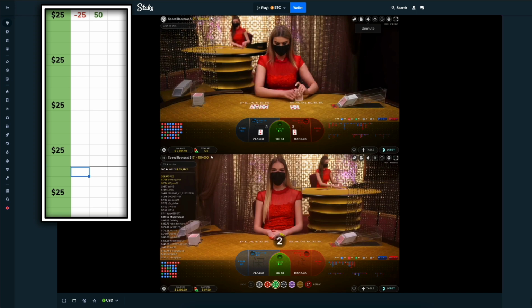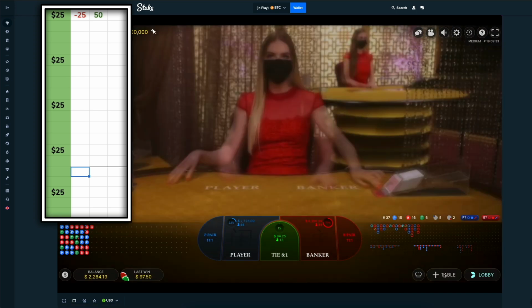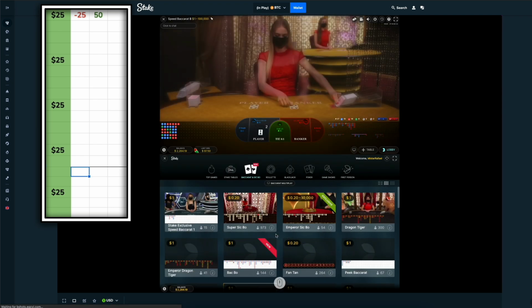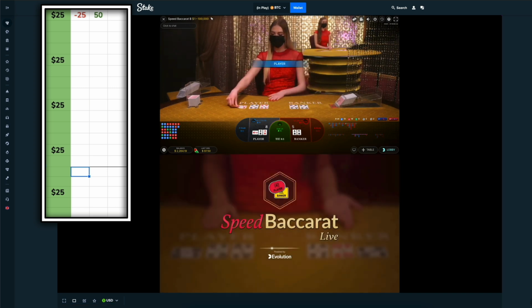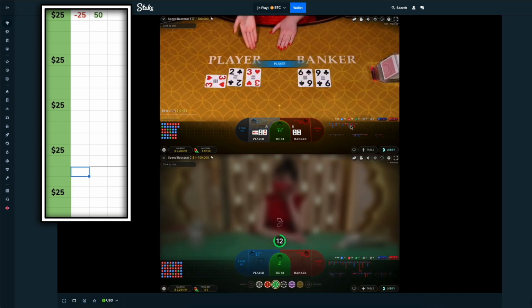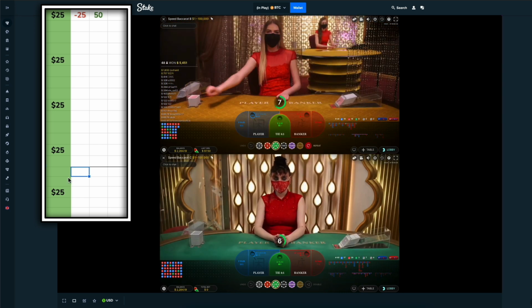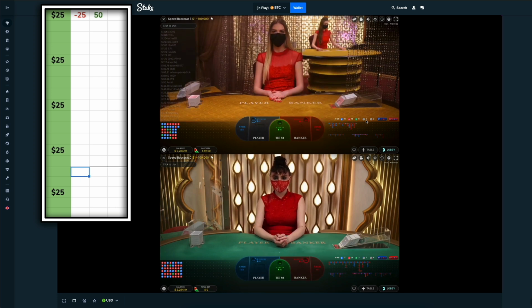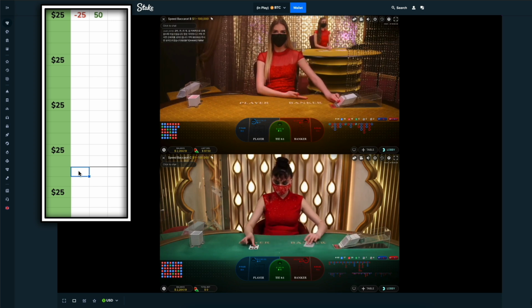I'm gonna close Speed Baccarat A, all right? And what I'll do is add a different table. I'll just go in order to make things simple. So I'll click Speed Baccarat C now. And the last 3 results are, let's see here. We don't want to rush, so I'll take the first 2 and then wait for one more hand to come off. I can zoom it in right here. So banker, player.